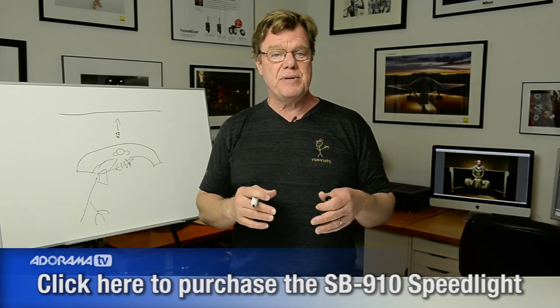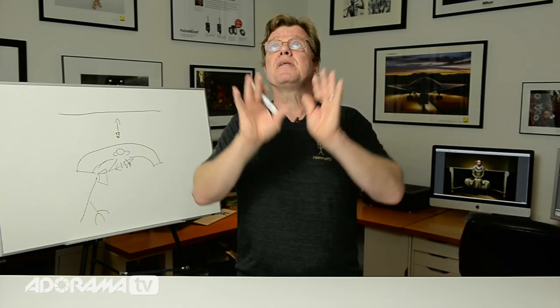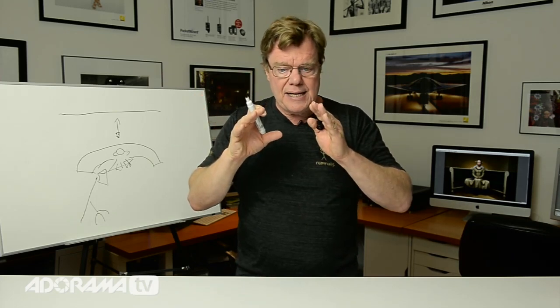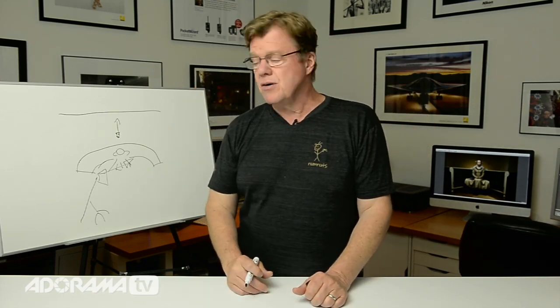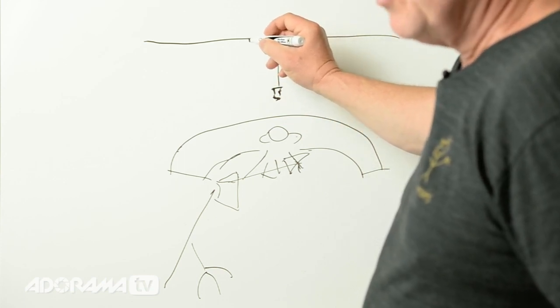The glow on the wall is pretty minimal. You can change the dimensions of the glow by clicking the speedlight up or down, or taking the dome diffuser on or off. With the dome diffuser on, the light spreads; if you angle it up, the light goes up the wall. If you zoom it and remove the dome diffuser and bang it into the lower part of the wall, you get a hot core down by the floor that fades quickly as it goes up — which is pretty much what I did here. I tried to bang the light low into the wall so the fade is right at the edge of her shoulders.